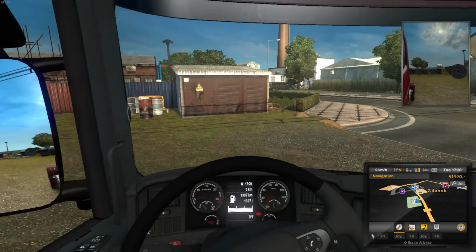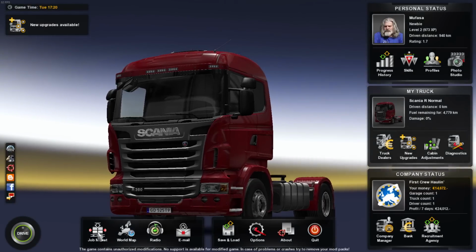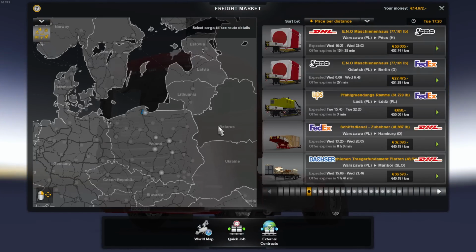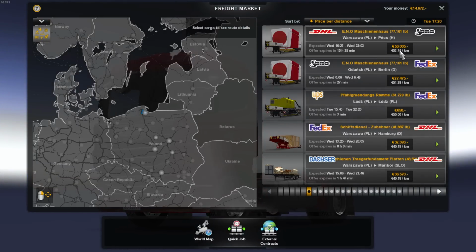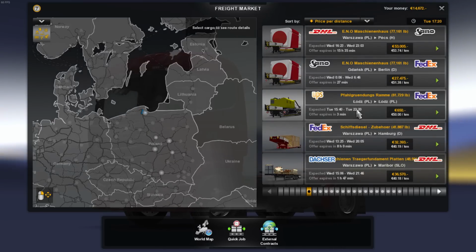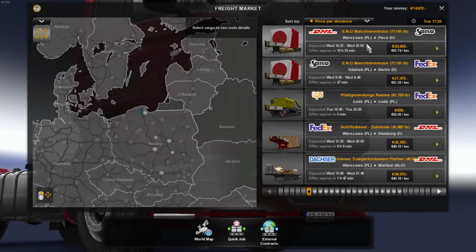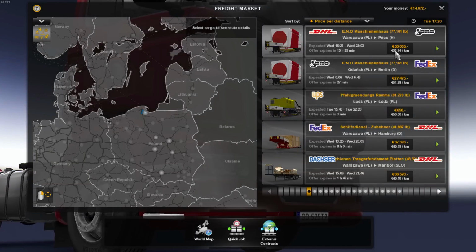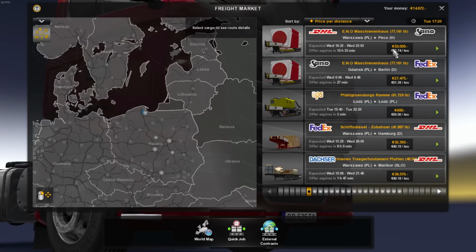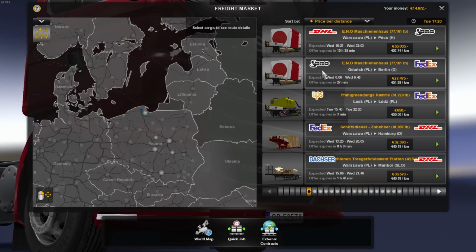Alright. Let's see what we got in the job market. They promised us riches. And they weren't kidding. Alright, now, this is going to be a long journey. We're looking at somewhere around, what, 900 and some kilometers? And wow, that thing's going to be heavy. You can get these guys through the toll booths, barely.